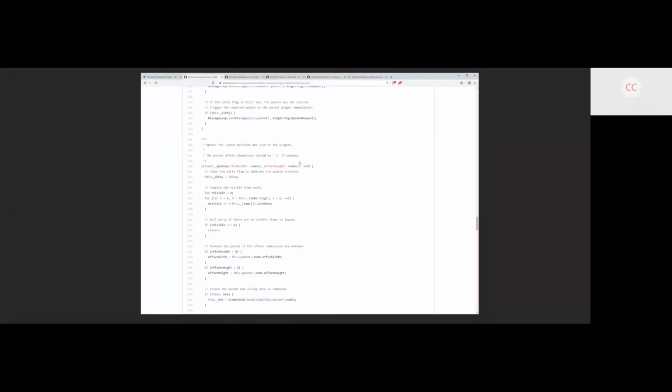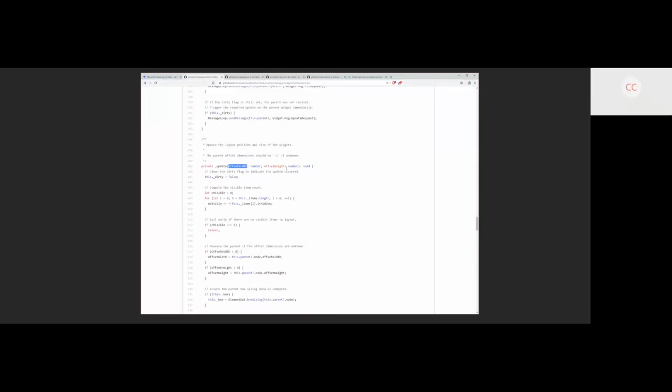So we're using the specific terminology here of offset dimensions, offset width and offset height, because that's what's defined in the DOM spec as the width of the node, including its border and padding.